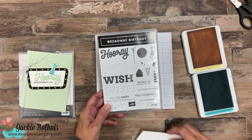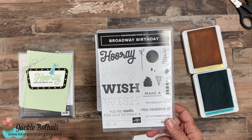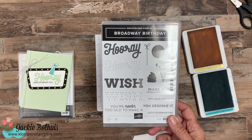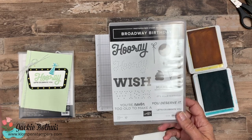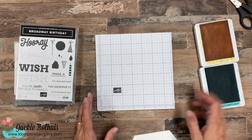Got lots of tips to share with you. We're going to put a little glitz and glimmer on our card. I'm using the stamp set Broadway Birthday. Now this is one I haven't used in a while. It does come with coordinating dies, or you can purchase coordinating dies, but today we're just going to use the stamp set. This is a great set for any time of the year — men, women, kids — a great versatile birthday set. We all need to make lots of birthday cards.